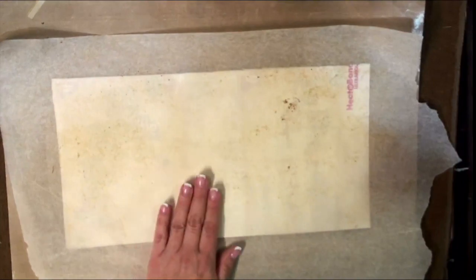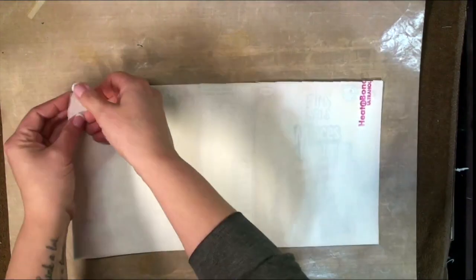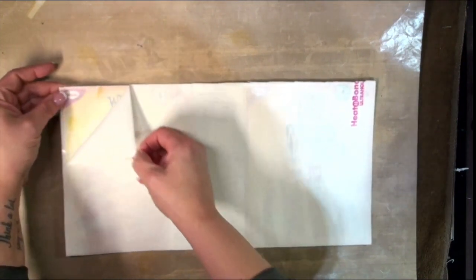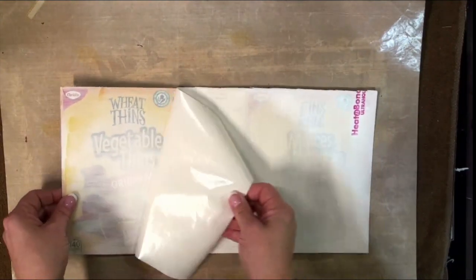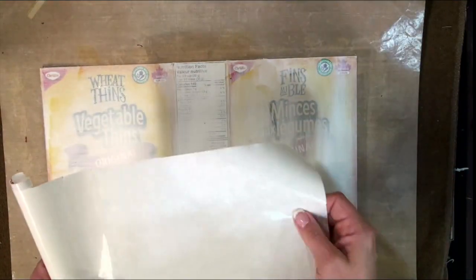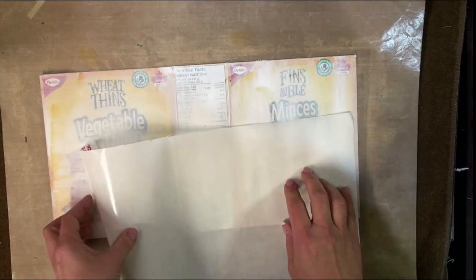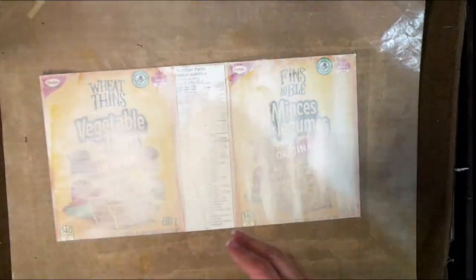Okay. Let's see how that worked. Remove our parchment paper, and then this heat and bond should just peel off, leaving a sticky layer, ideally. Yes. Okay, so yeah, that sticky layer is now on our cardboard. Perfect. Okay, this stuff I like to keep because it is shiny, and I like to use this as carrier paper for when I make my own washi tape. I'll show you guys how to do that one day.